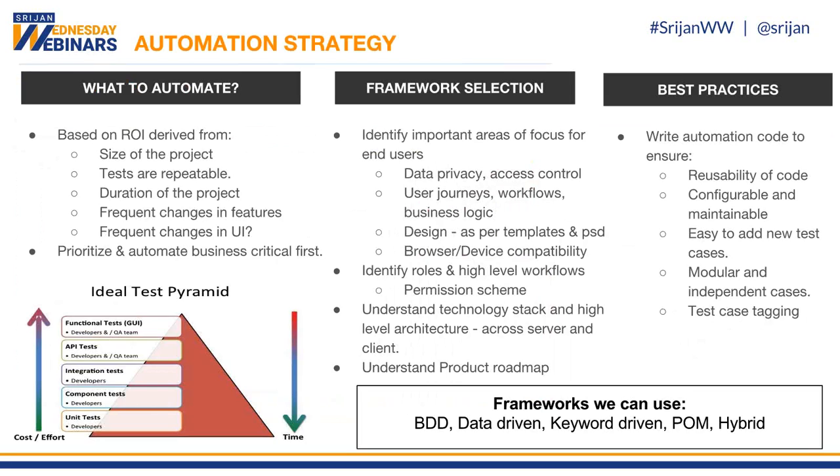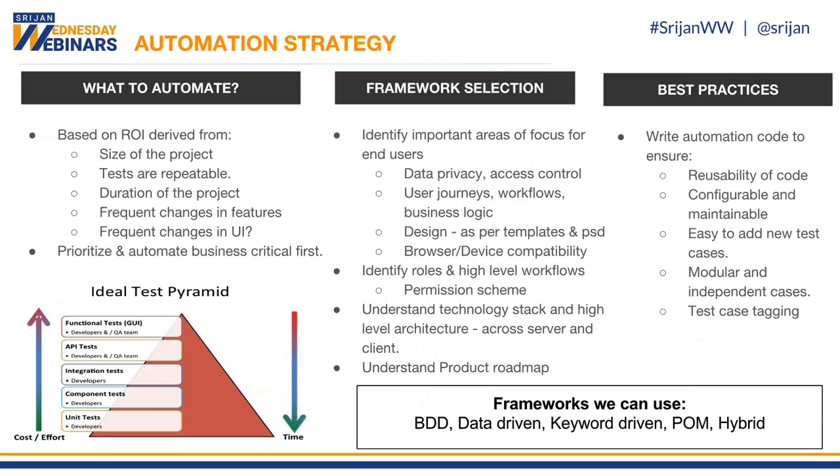Duration of the project. If the project duration is only 2 months, and we need to deliver the project in 2 months, and we spend 1 month building our automation framework and writing our test cases, it's really hard to get an ROI from the kind of automation we did, because we have spent 50% or more of the time on the automation. After that, the automation framework will be there only for a month.